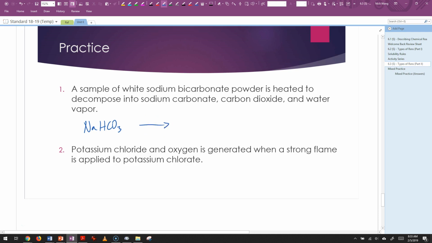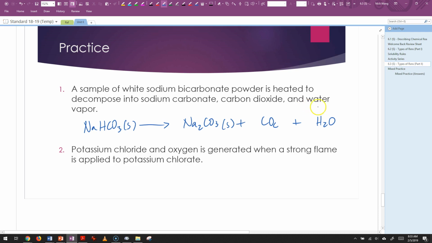So they tell you right there, there's no other reactant. There's just going to be that one substance. So you already know it's decomposition. And then you have sodium carbonate, which is Na2CO3, carbon dioxide, CO2, and water, H2O. Right, going back and adding states of matter, this is a solid. This is also a solid. Again, even though I don't really tell you exactly what it is, it's an ionic compound. It's not really dissolved in water.